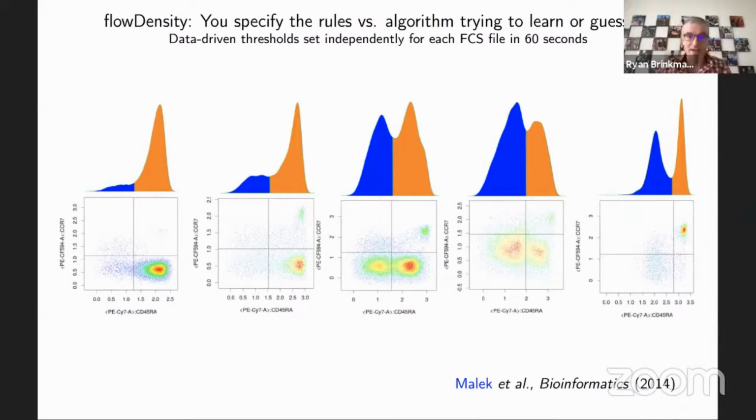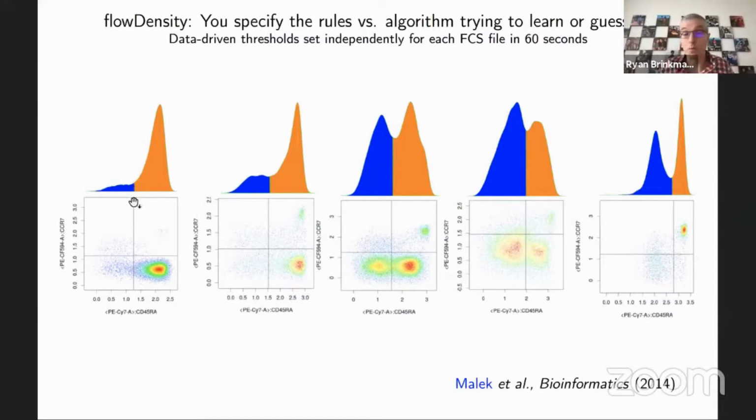And then once you set that up, as you can see here, here's 5 different samples from the same study. These gates are going to shift based on the data that's presented to it, based on the rules you set. And so here you have to know what the heterogeneity in your data is, so you can define the rules. So in this data set, we know that there's either perhaps one population or 2 populations, and then we set rules that, for example, if there's 2 populations, we'll draw the threshold in the middle between those 2 peaks. And if there's only one population, we'll set it at the second derivative, here at this inflection point.